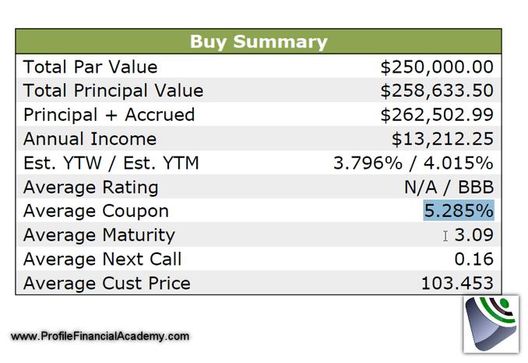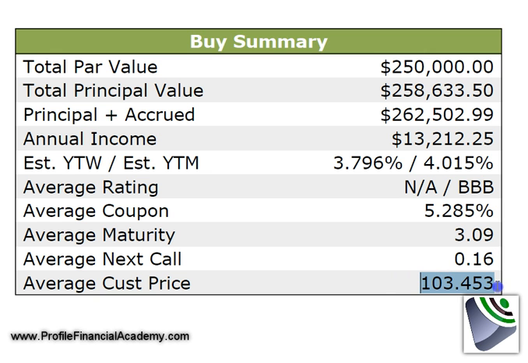Some of them are going to be more, some of them are going to be less, but because we constructed a bond ladder, we can look at the average maturity length. The average next call lets you know how much time in years. This is 0.16 years until the next bond can be called. In our portfolio, I think only one of the bonds was callable, so this is not really such a big deal.